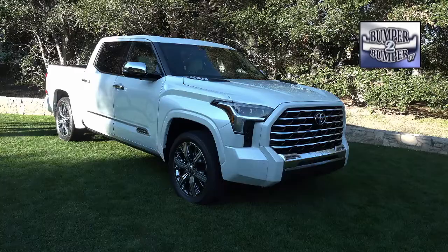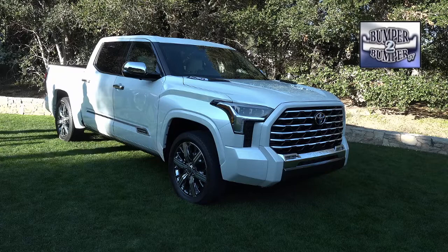The next step is convincing truck owners that it makes sense. For years, customers would say they don't want a Prius powertrain in their Tundra — they want to drive like a normal pickup truck. So we can't just give them hybrid for the sake of fuel economy alone. When we were studying all the different powertrain options for the Tundra, we thought the iForce Max system is the best architecture because it still has a traditional transmission — it still shifts through the gears and you still feel like you're driving a typical truck.